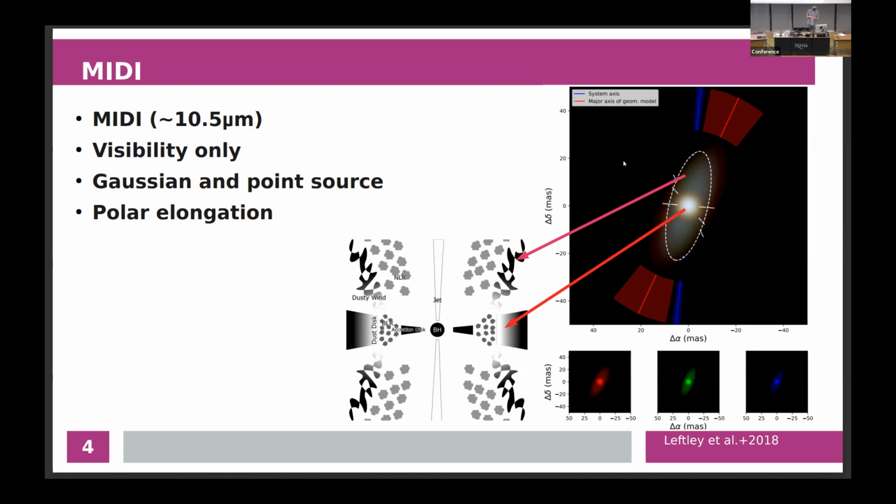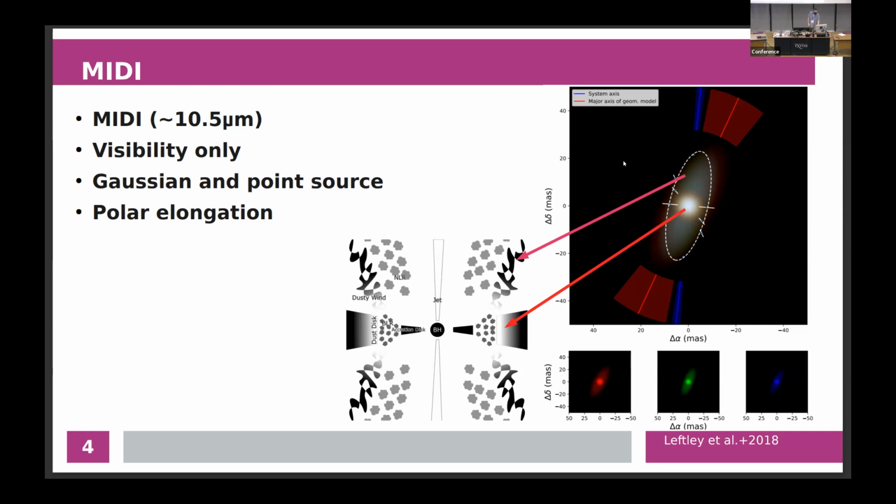What was also quite interesting was that the unresolved source, the bit at the center, was dominant for ESO 323. This was the first polar extended object where the central source was dominant. And this is important because we showed the central source was the Rayleigh-Jeans tail of the hot dust, or likely to be. So this made ESO 323 something good with which to try and test the hot dust.